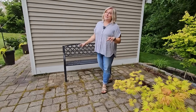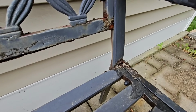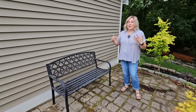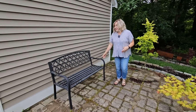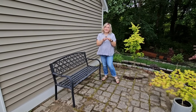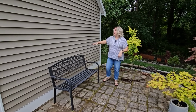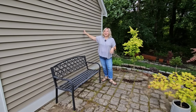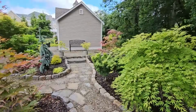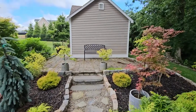And since this bench started to rust pretty badly, it kind of led me down this road of this place needs a makeover. And so I ended up looking for a newer bench because this one is beyond repair. It's rusting and it's starting to fall apart at the seams. And then it just kind of snowballed. And for the last couple of years, I've been really thinking that I've wanted to add something to this wall to make it a feature, because when you come up the path from our Japanese maple garden, you're just hitting a plain beige wall of siding.